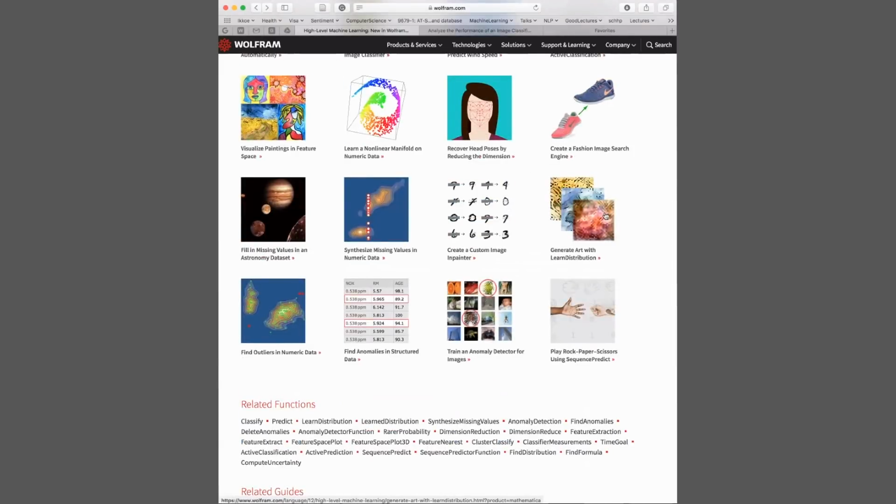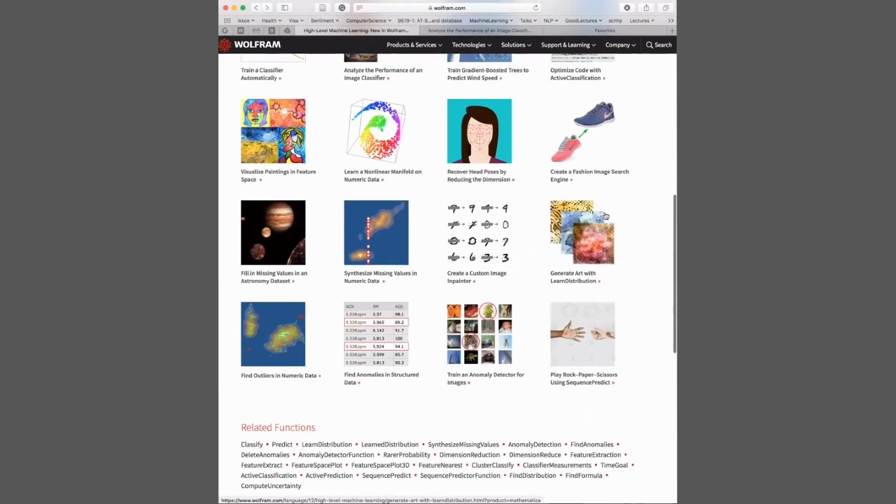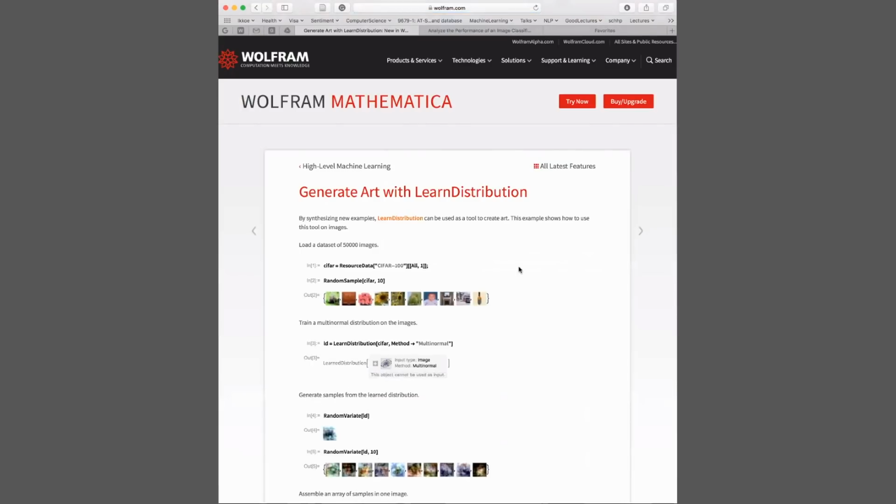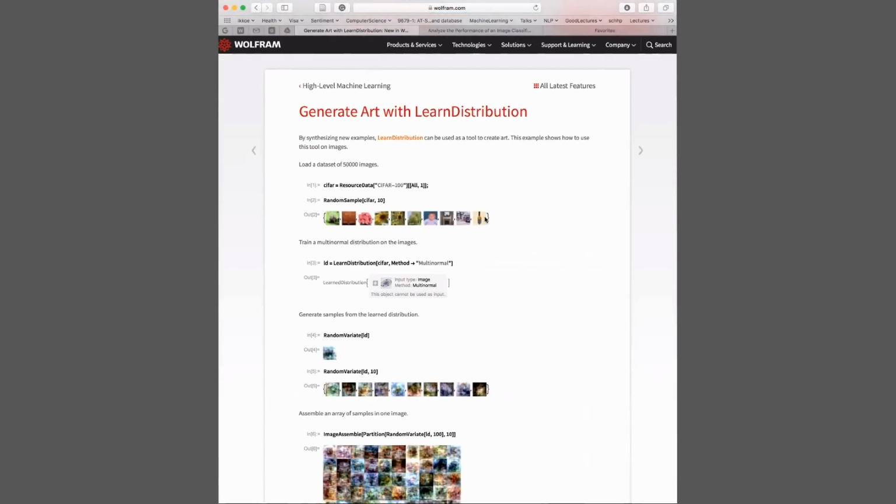The third row, sorry, is about synthesizing values. So either synthesizing the complete example, in that case, it's using a learned distribution on images. So it's learning the distribution of these images.